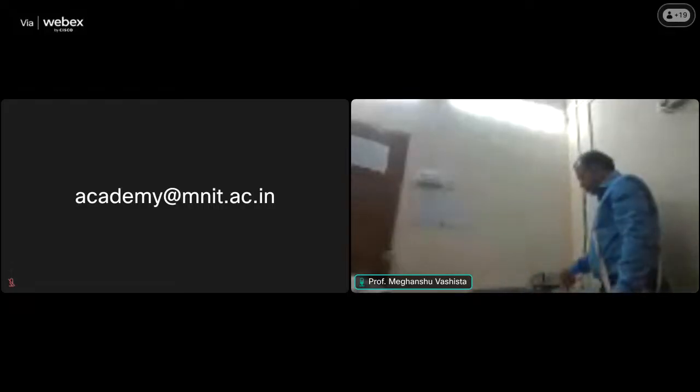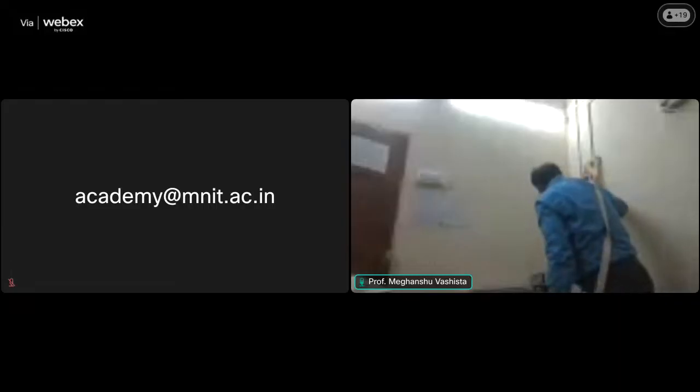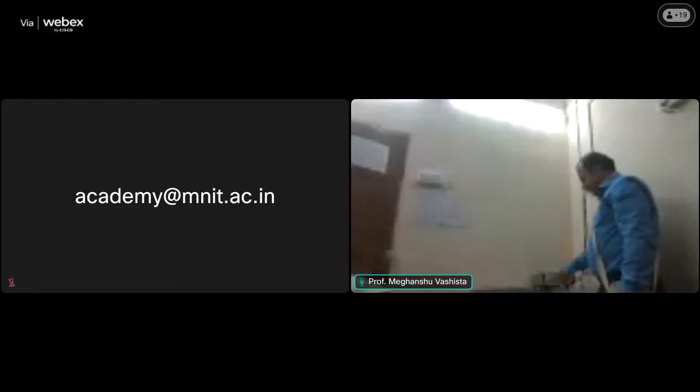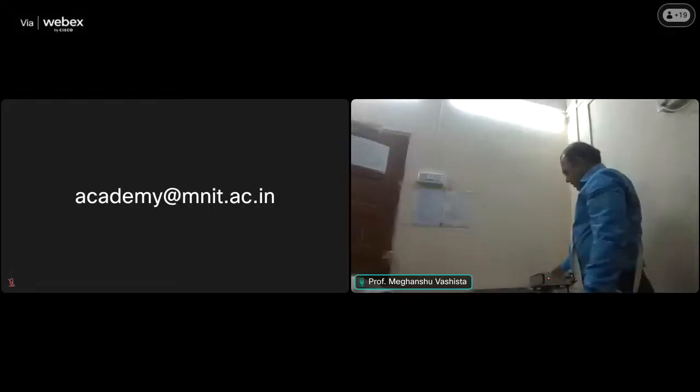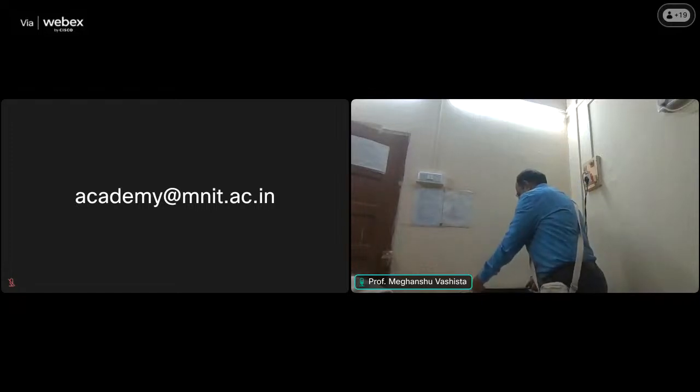So first we have to switch on the analyzer. So this is the switch on button. I will have to turn this on and then power on. This red color indicates that power has been turned on in this analyzer. It is ready to use. How this analyzer will display the information, we will see in this laptop.